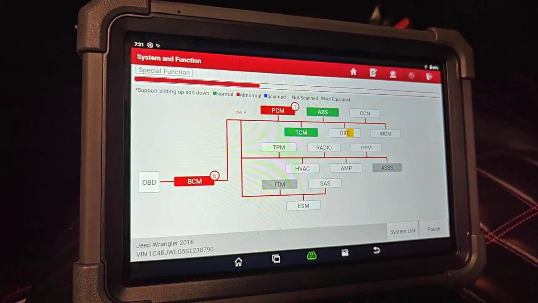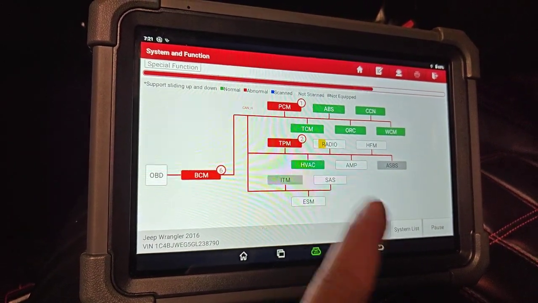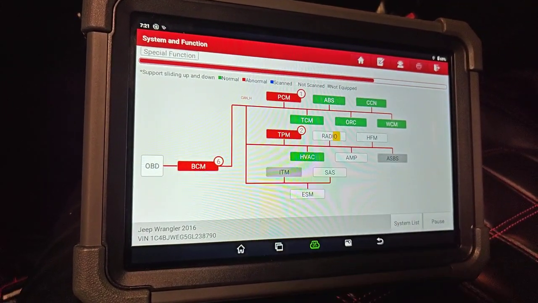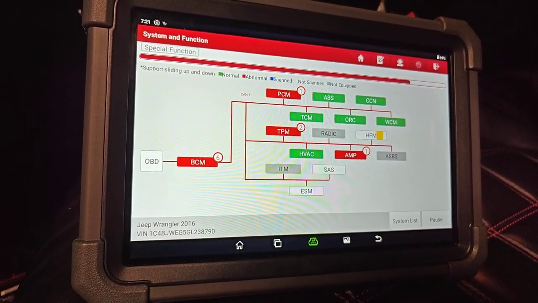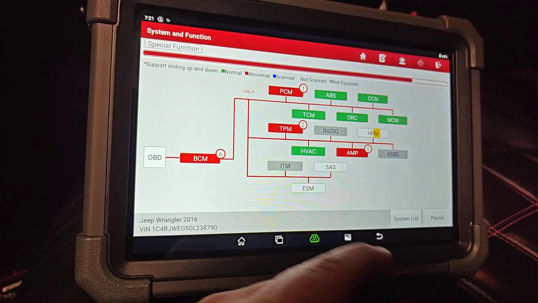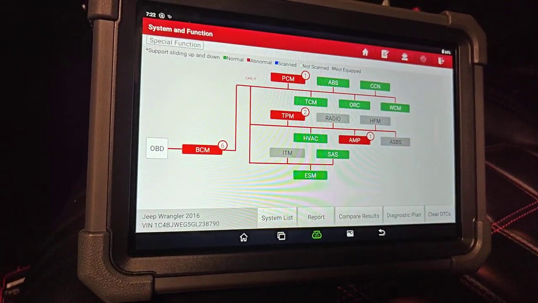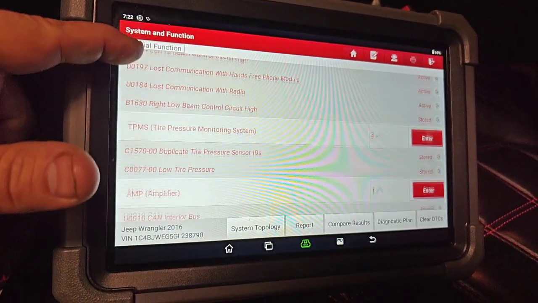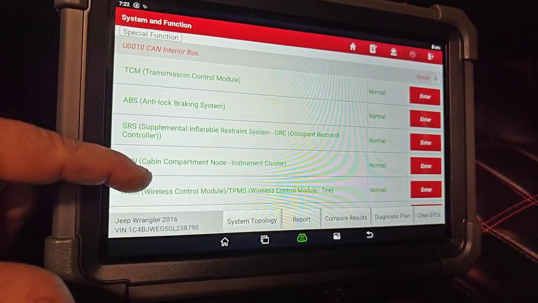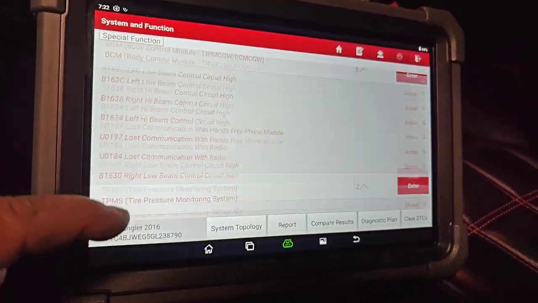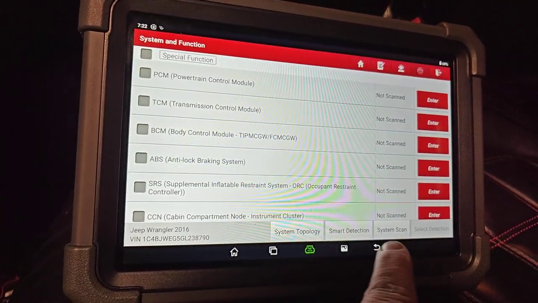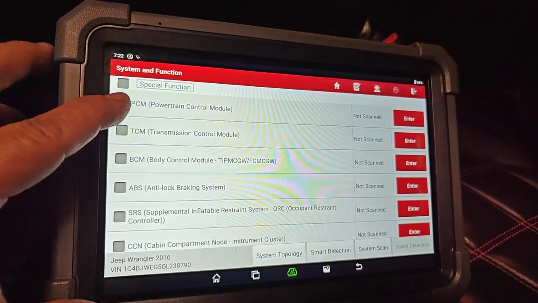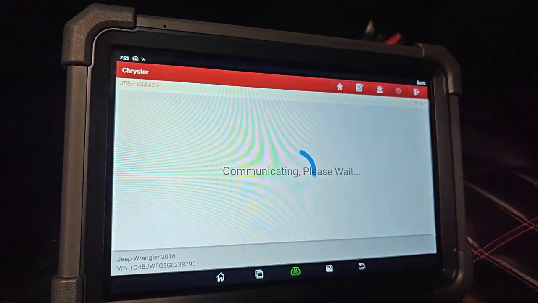If you've got codes, it turns red. If you've got no codes, that's green. Gray would be, it just doesn't communicate, or it doesn't have that option there. This has got an aftermarket radio, so that didn't show up. Yep. So if you want a list of that, you can go through and pull that up. Everything, of course, in red needs to be addressed. Everything in green looks good. Of course, then you can email this as a report to yourself in order to send that to a customer, and just do a whole lot with that.